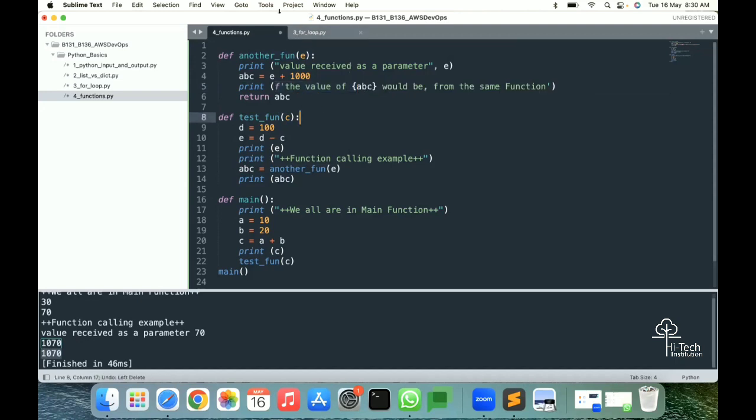When you give it like this and run it, the same value 1070 comes to you, but in the proper format. So when you want to print something meaningful, you need to use F in the print, and inside the double quotes, the variable name should be inside curly brackets. If you give it like that, it will look meaningful.